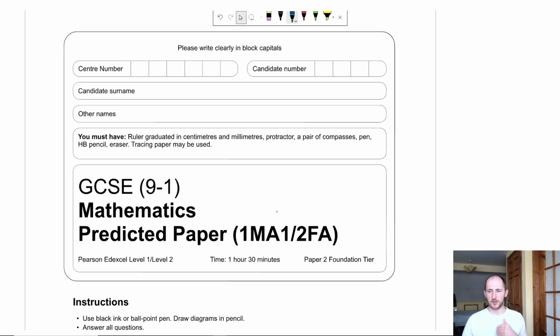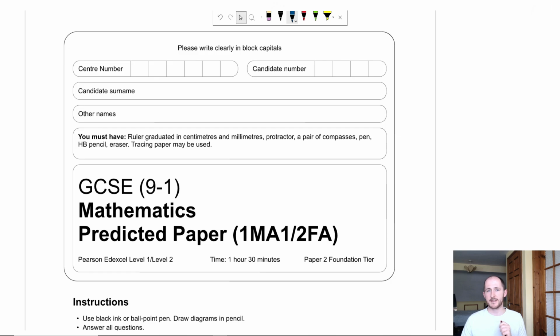What we're going to do is go through this paper, but if you'd like, you can quickly download the paper, have a go yourself and use this as a mark scheme. Or you can look at this now and then maybe towards the end of the half term or a bit later on, have a go at the paper yourself and see how much you've learned. This is one possible orientation that the foundation paper will take.